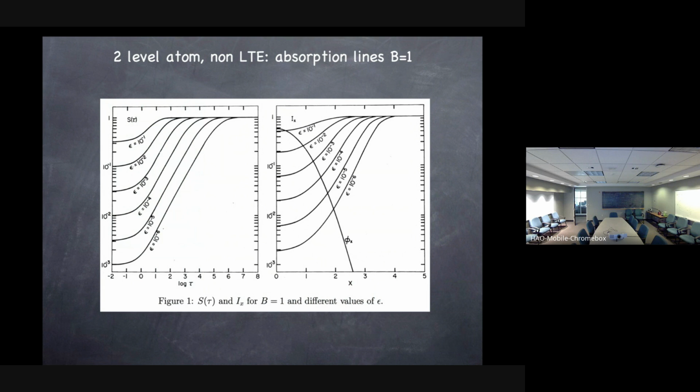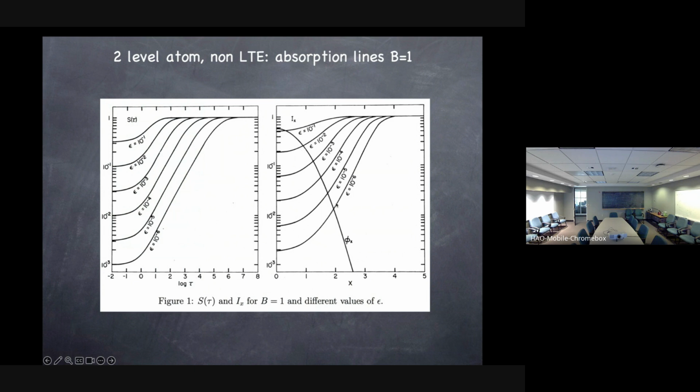So let's vary now the epsilon, and we see this, and here's the line profile. So what is X? This is now shown as a function of optical depth. Now we look at wavelength, what the intensity looks like. So now I'm just using the Eddington-Barbier relation, say, well, what would this look like? Here's the line profile, and you can see that's not normalized in the same way here. Let's see, so e to the minus 1 is this point here, would put us here. So that's about a third of that point there.